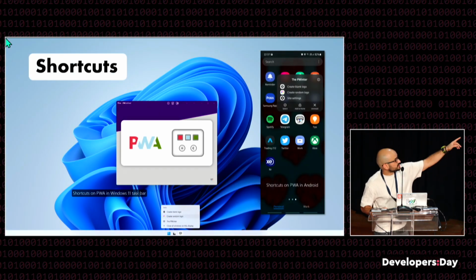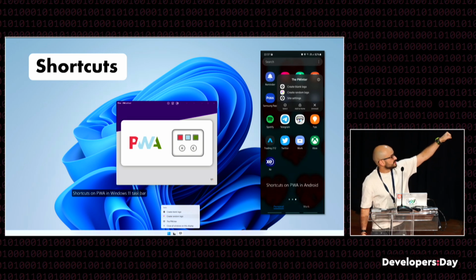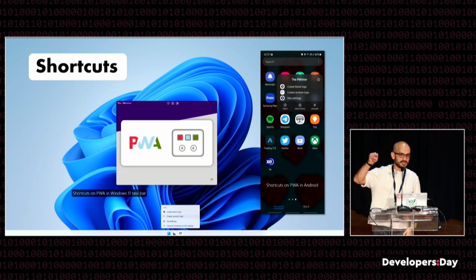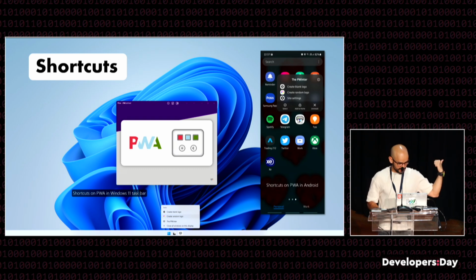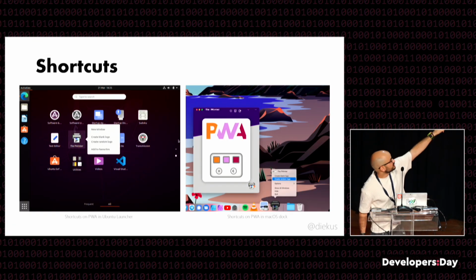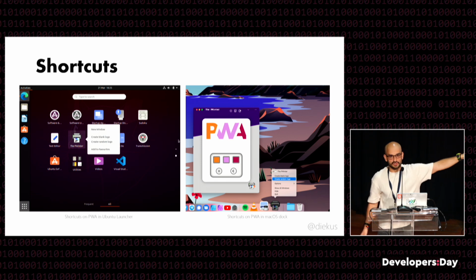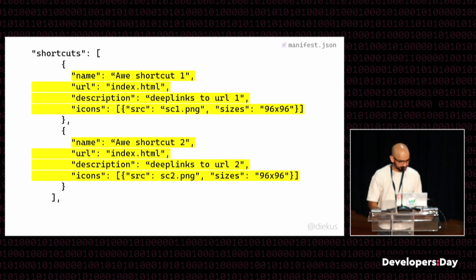Here we have 2 screenshots. The Android one, you can see, this is another demo application. The one that has kind of like the printer icon, this is what happens when I tap and press on Android. You can see that I'm getting create a blank logo and create a random logo. The screenshot that you have on the back is how it looks on Windows. And just so you can believe me that it actually works on multiple platforms, this is how it looks in Linux, and that's how it looks in the macOS dock. So same code, adapting to the different kind of style that the platform has.